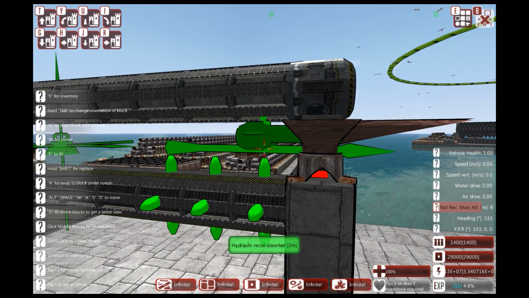Well, not really essential, but they are, if you want a gun that's going to be mounted to a smaller vessel or even a bigger vessel.